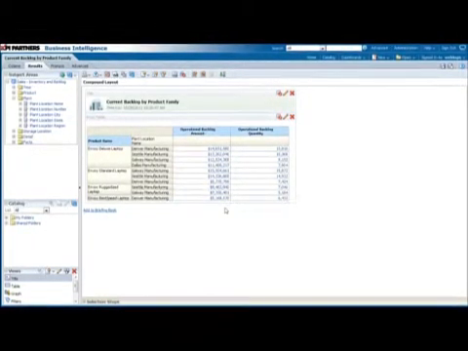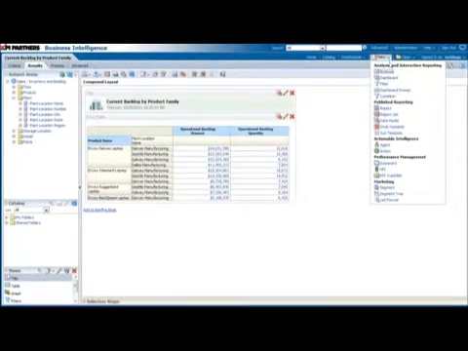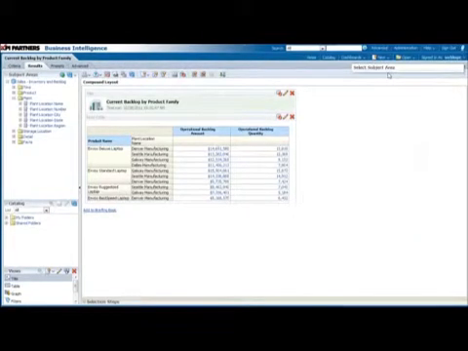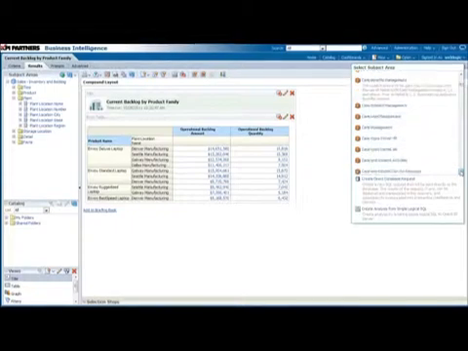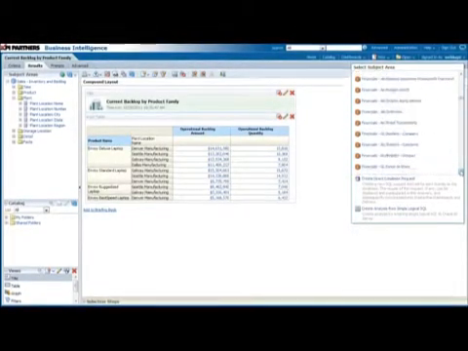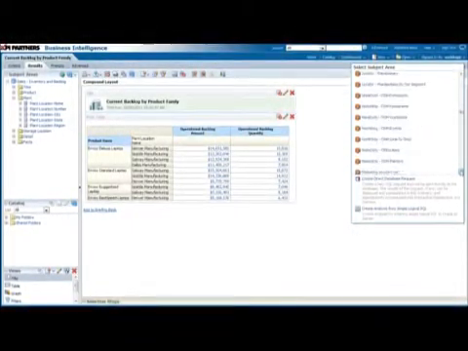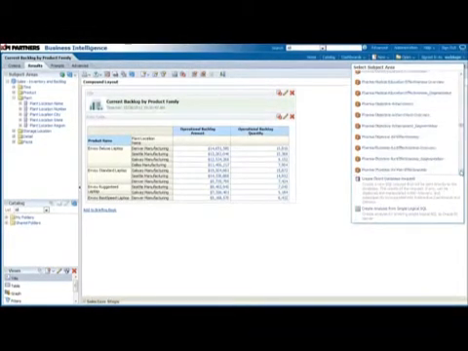There are additional subject areas beyond the sales inventory and backlog subject area. So if we actually go into analysis, we can also see that we have a number of subject areas that would also be potentially useful. They're all in the sales area.